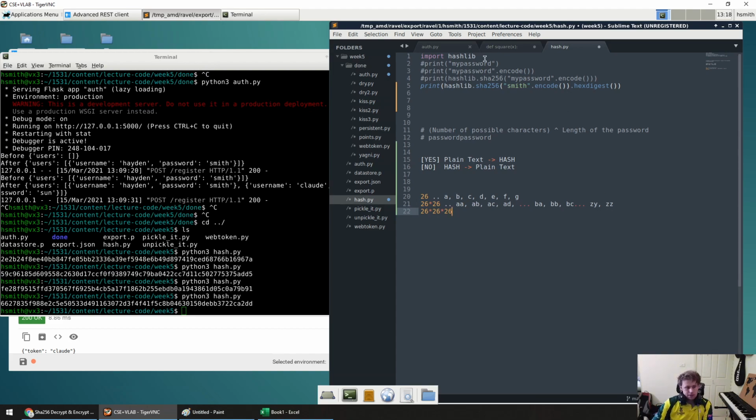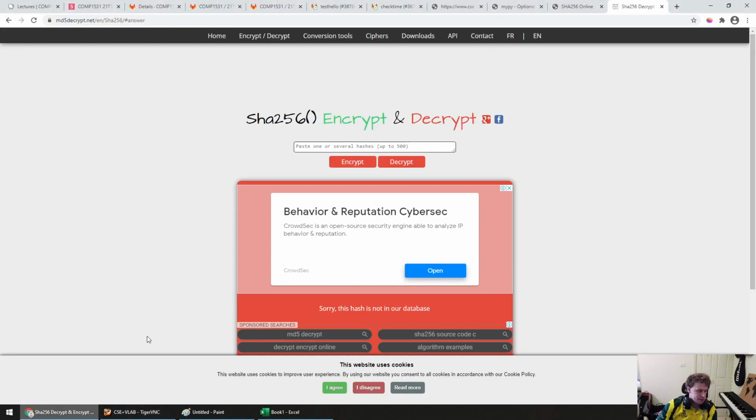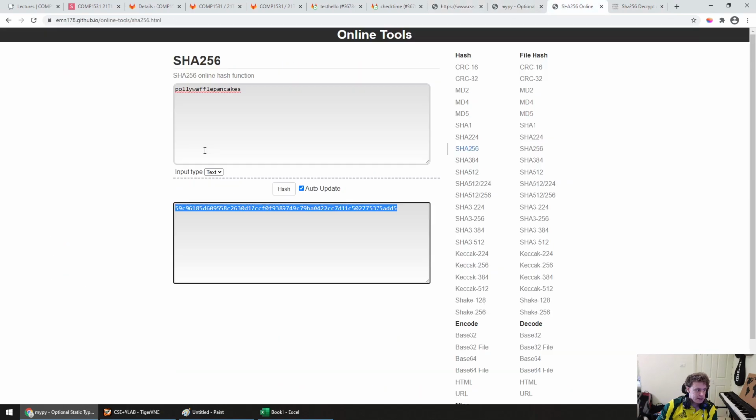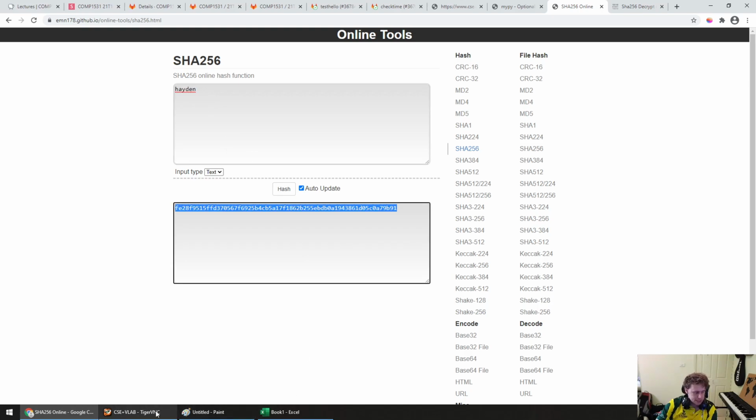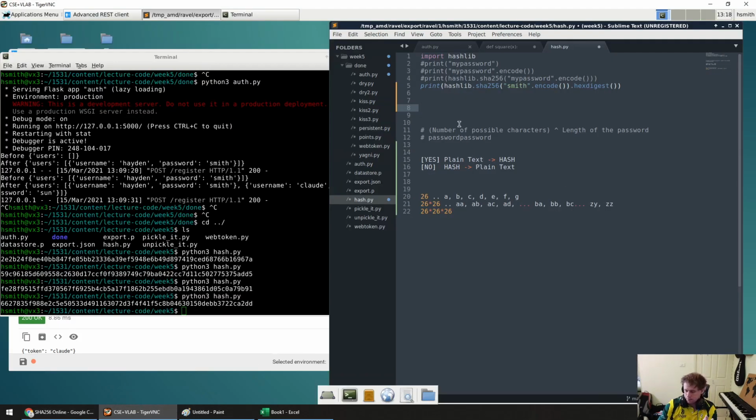So let's imagine for a second how many times a second a computer could convert a string into a hash. Let's say that it can do 10,000 a second. That makes sense.